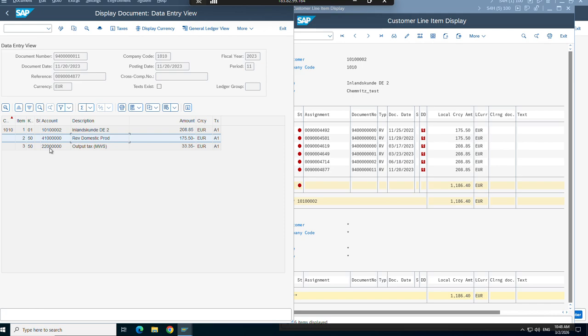All these things, it's not only the SD person. This is something which we call an integration. You see this is something related to finance also, but it is under the SD document. So we call it an integration point between SD and FI. Sometimes people will ask you, what is the integration point between SD and FI? Then you need to tell them the revenue account determination, tax account determination, all these things come under FI and SD integration.